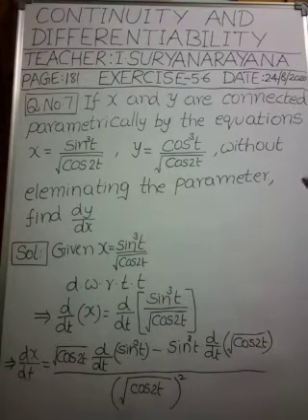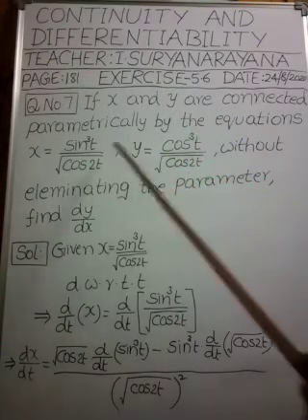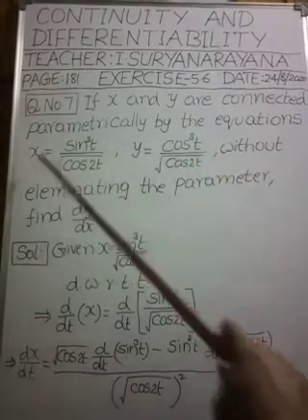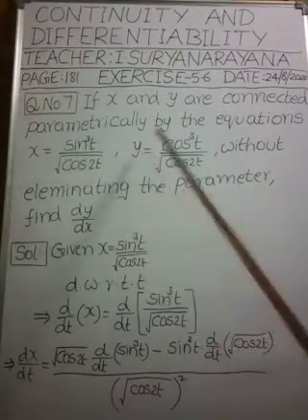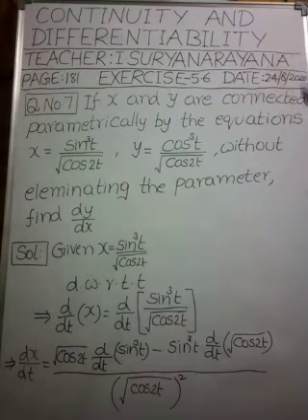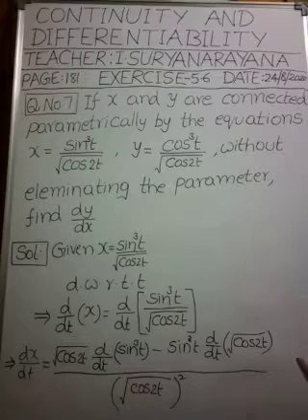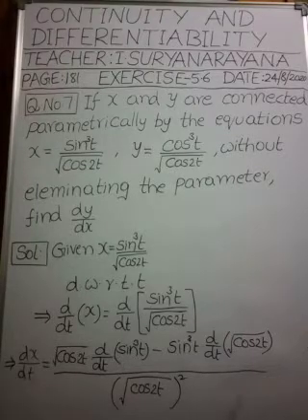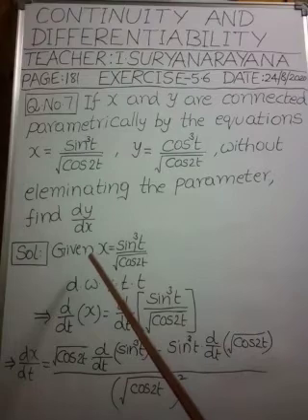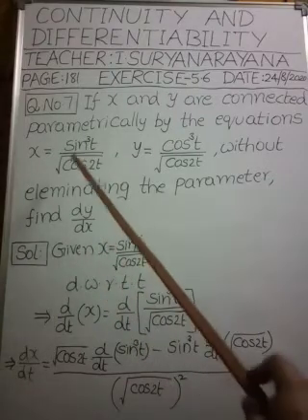What is the parameter here? Yes, t. The two variables x and y are connected with the variable t. So here t is said to be the parameter. Understood that point? You have to identify the parameter first. Now come to the first equation.